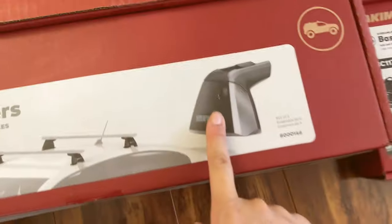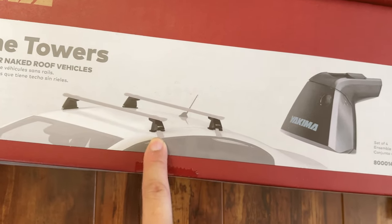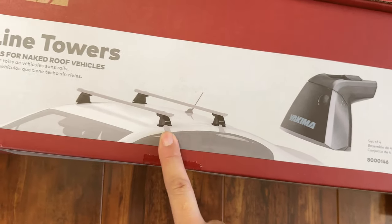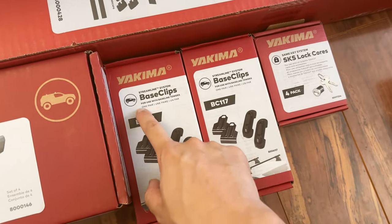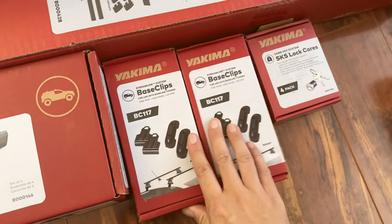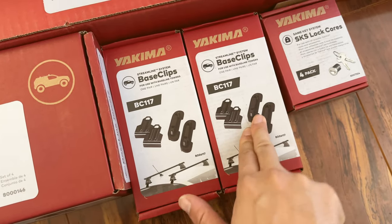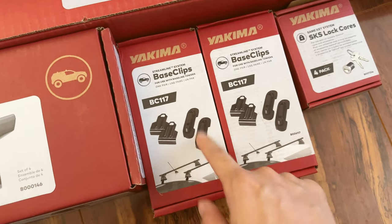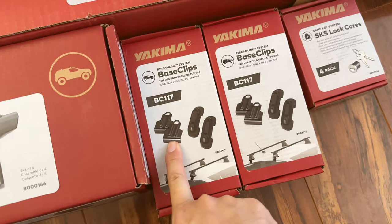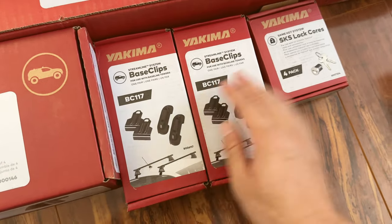For the BaseLine, you need the correct BaseClips for your particular car. In this instance, you need a pair for the front and a pair for the back. So you need a total of four of those clips, but each box comes with a pair, which is two clips. So you need two boxes for the front and back.